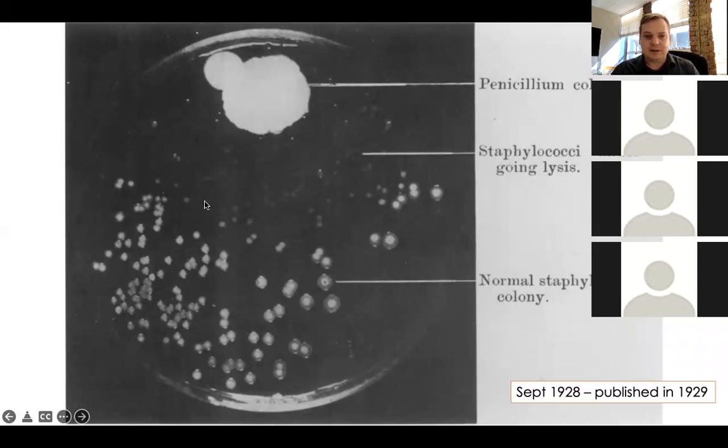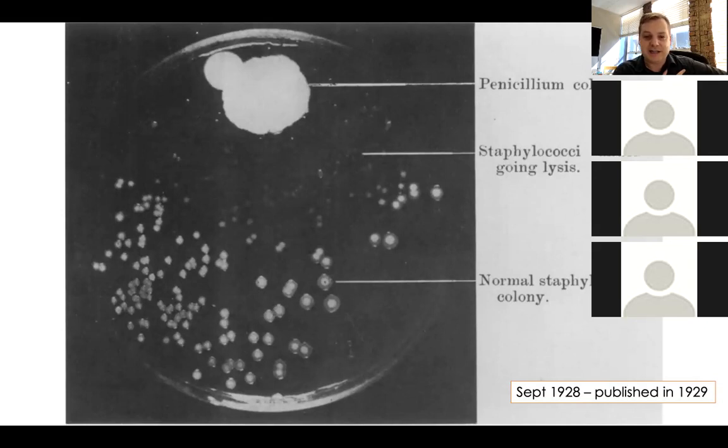And of course, you could say, well, maybe you didn't plate it out so that they were at the top, but he was very particular about the way he plated them out. He's a very good bacteriologist. And he knew he'd plated them all the way to the top there. And so the fact that they weren't growing there was interesting. And he immediately thought it must be something to do with what the mold is doing.